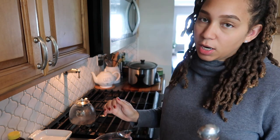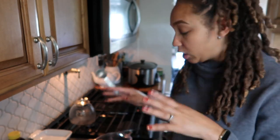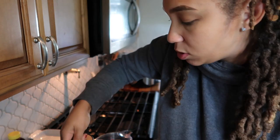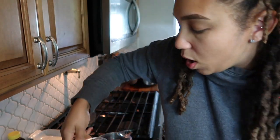I really want to stress using filtered water when you are doing a process like this where you want the good, healthy bacteria to get going. Same thing with kombucha. So let's go ahead and get 4 tablespoons of sugar in this water here.